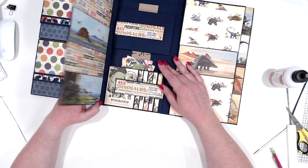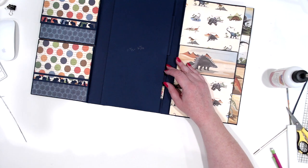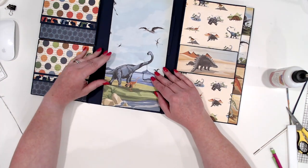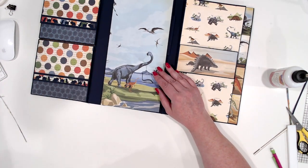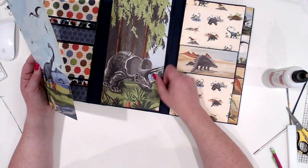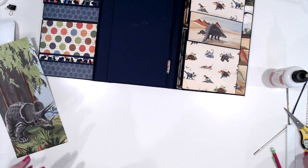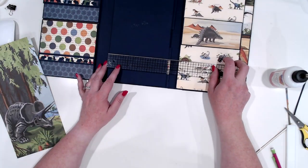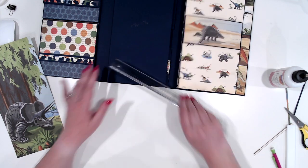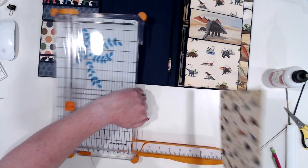All we need to do is mat this. This page in the original book didn't have anything else on it. So this is the one where I was trying to decide if I'm going to do, I think I like him, I'm putting him on the front. Okay, so I need to trim this down just a little bit. It needs to be 5 3/4 wide.